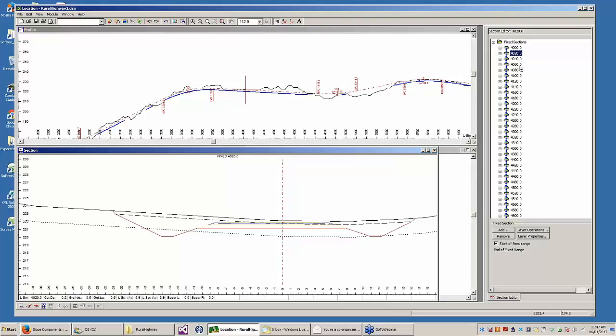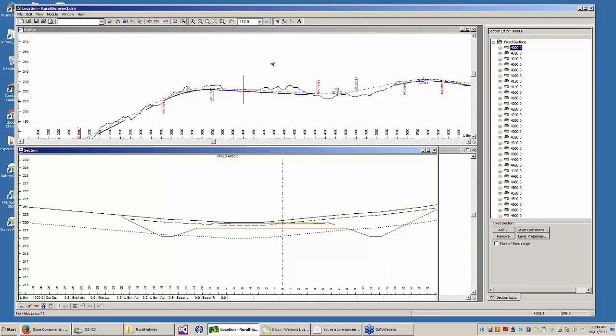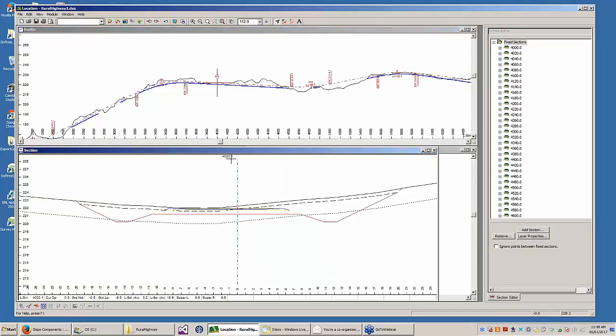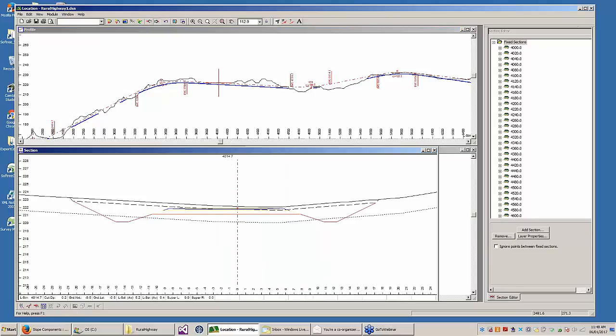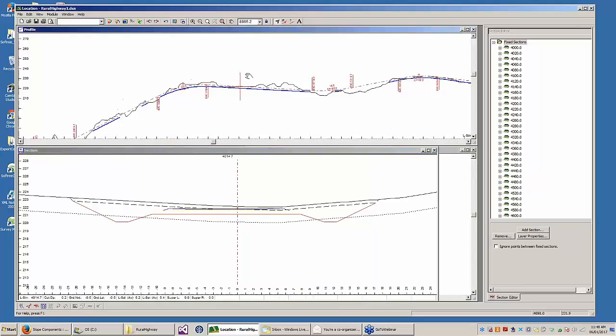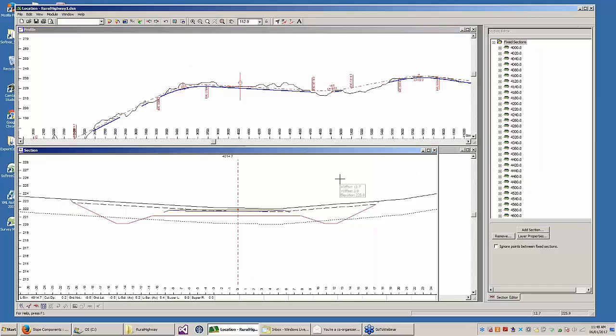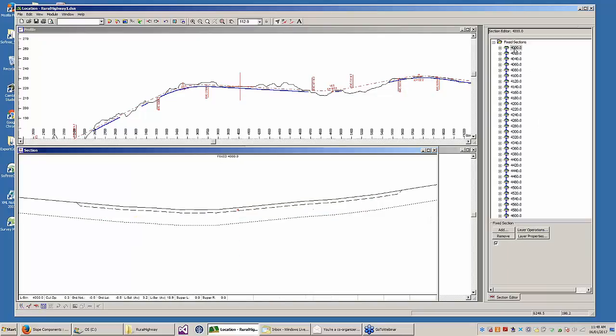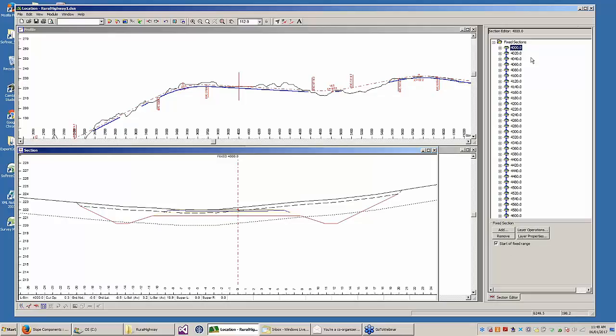If you don't have that start of range turned on, or points between fixed sections, you actually get a fixed section, and then if you go forward, we're actually in between. We have a funny little section in there. I'm not sure, but we get different sections that were created. So there were actually two sections between the fixed section. Most construction people want the sections to be distinct stationing, like a 20-meter spacing or 50-foot spacing or 25-foot spacing, whatever.